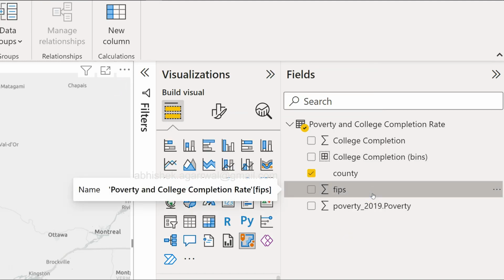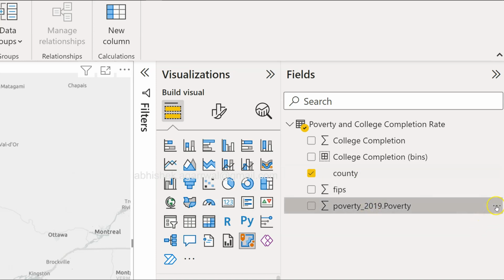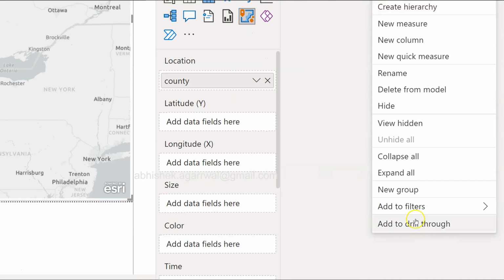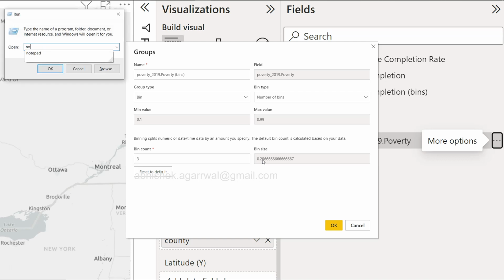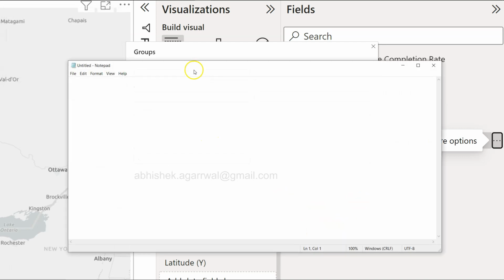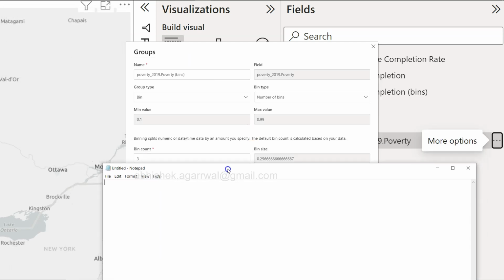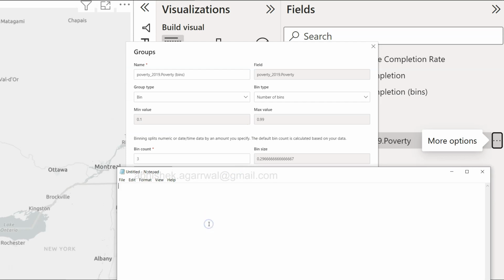And then you have the poverty. We'll do the same thing. Go down, new group, number of bins to 3, and this is 0.29. So what I usually do is I put it on Notepad. Shortcut is Windows R, if you are wondering how I did that. So you have the minimum value.